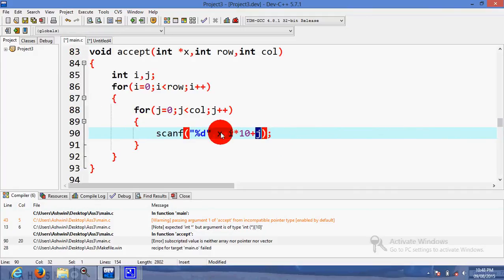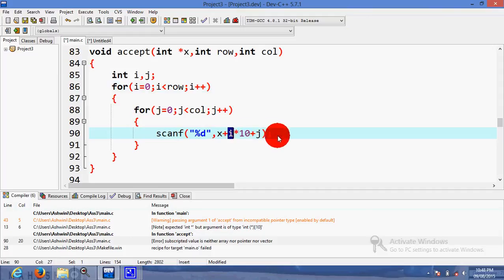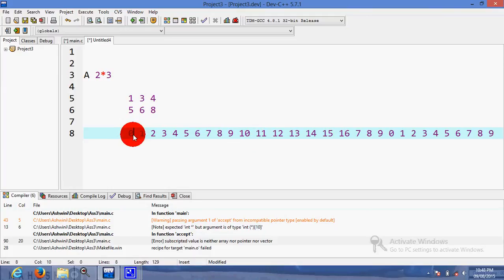Again, suppose the first row is finished. Now i increments, so i becomes 1, so 1 into 10 is 10, plus 0, so x plus 10, the starting address plus 10, and you get the next location. In this way.